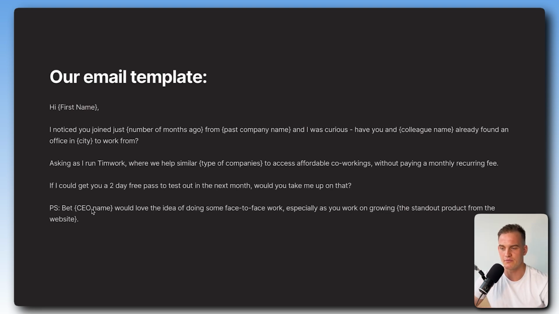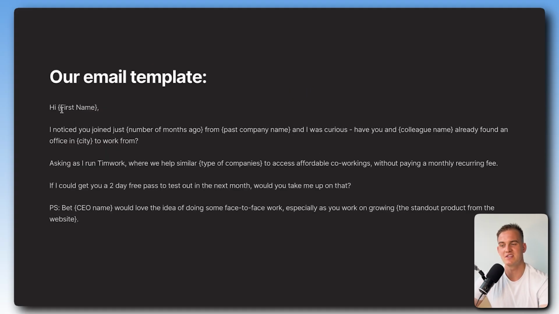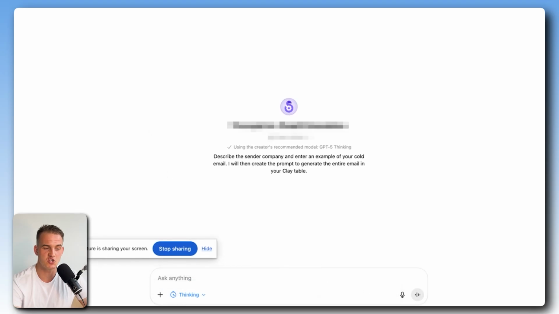Now, in order to pull this off, we need to remember where we're at. We found the companies, we found the people. We have not qualified them yet to see if they fit our ideal client profile, but in this case, our ideal client profile is very, very flexible. All we need to do is use this text and head over to this custom GPT, which we just created in order to simplify how you can use Clay for your cold email personalization.